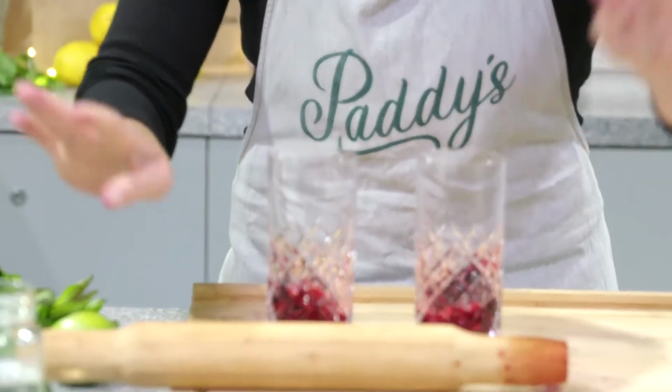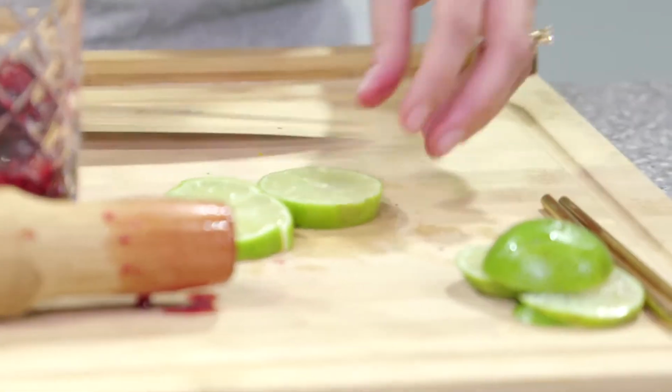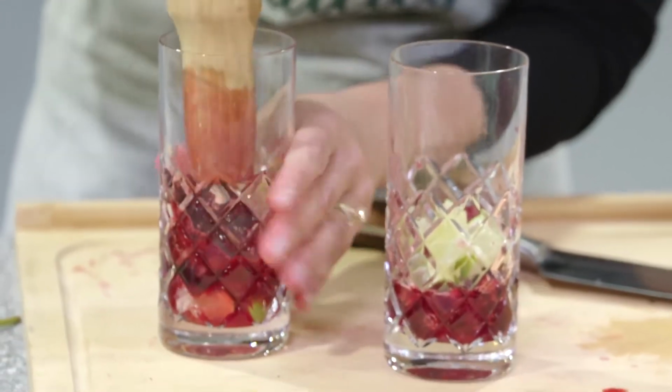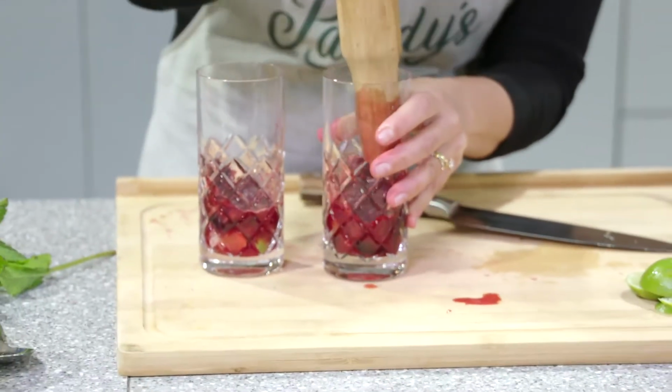Next, every mojito needs a bit of lime. So two pieces of lime, quarter it, and then pop them in your glasses. We're gonna give that a bit of a bash too. But not too much, otherwise you'll get the bitterness from the lime skin coming through your mocktail as well.